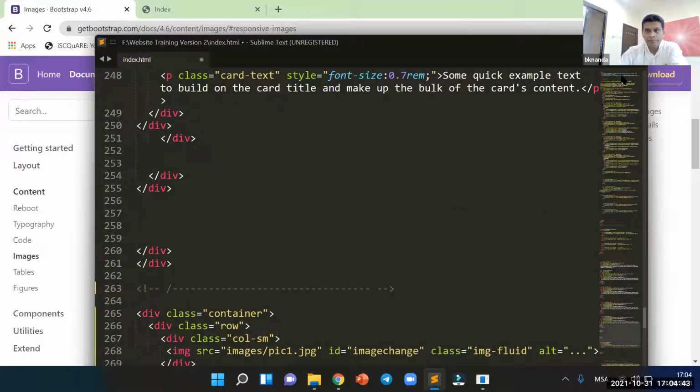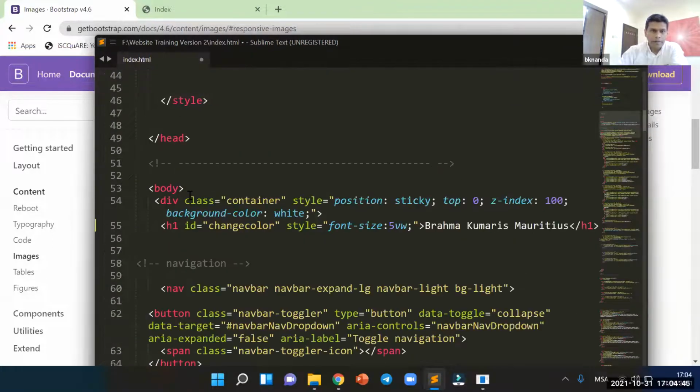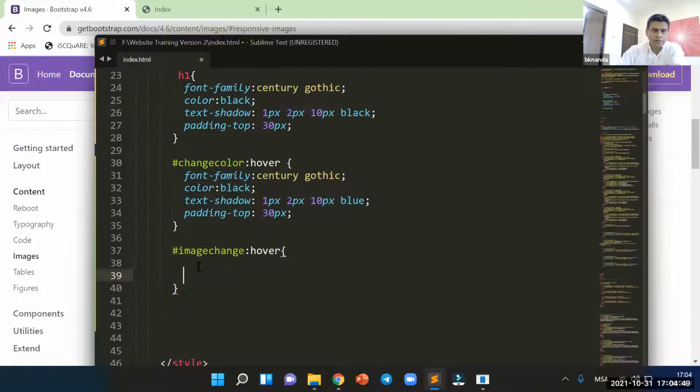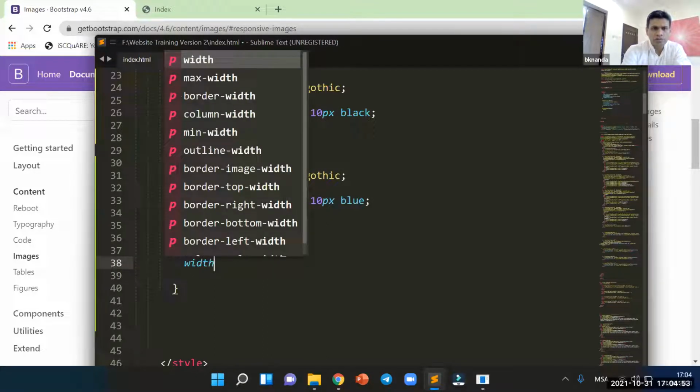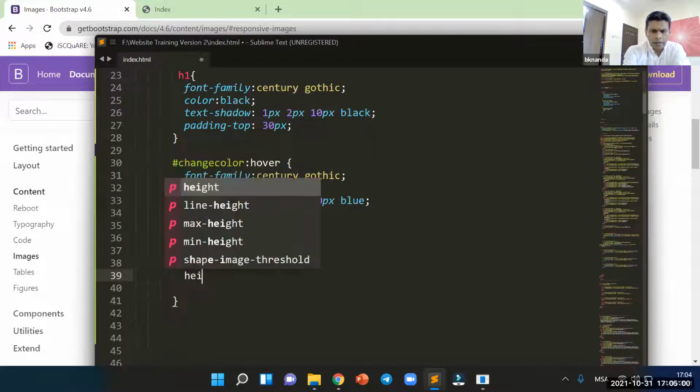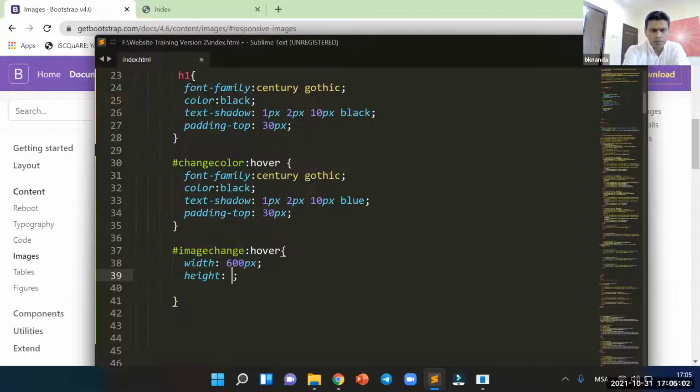And I'm going to give it a width. When you hover, the width must change. So the width is going to become 600 pixels, and the height is going to be automatic, it will follow. Close, save. Hope it works.